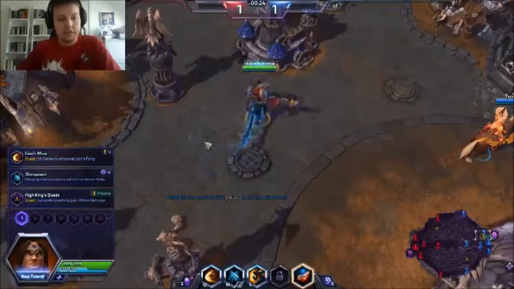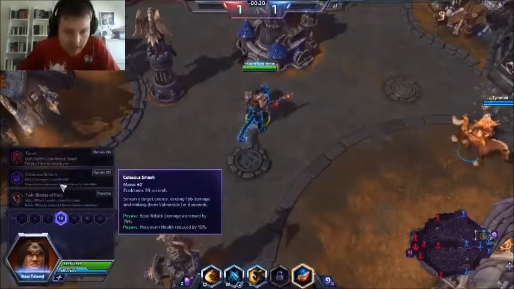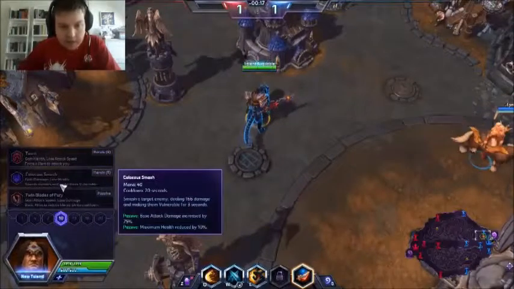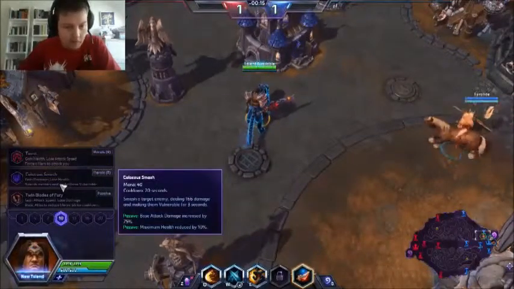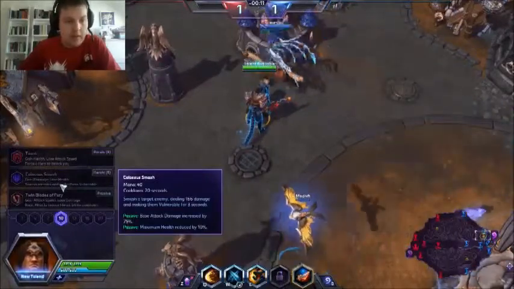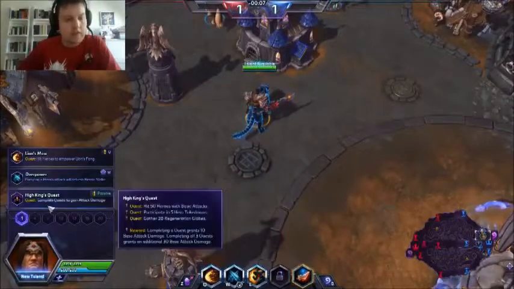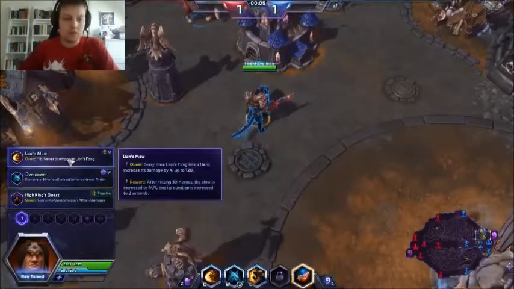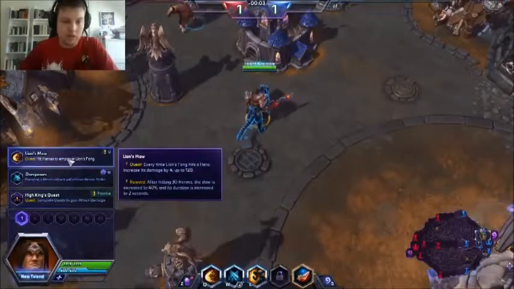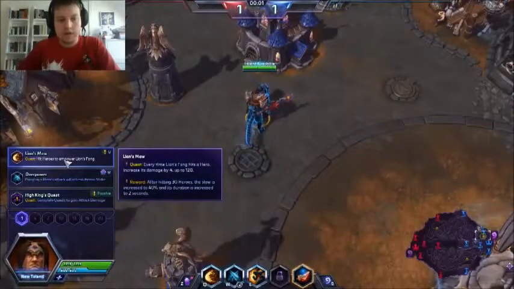Alright, for this build, I think I will go for, just a second, Colossus Smash. Smash a target enemy, dealing 166 damage and making them vulnerable for 3 seconds. Base attack damage increased by 75%, maximum health reduced by 10. So we could go for High King's Quest or Lion's Maw. I think we will go for Lion's Maw.